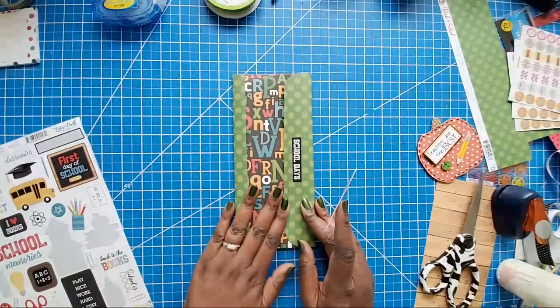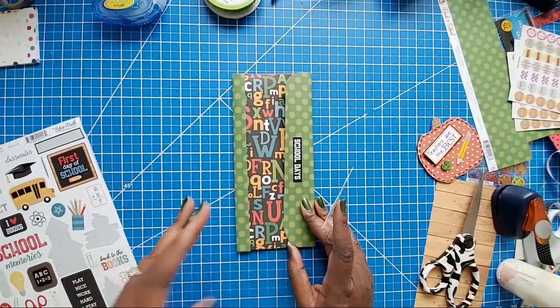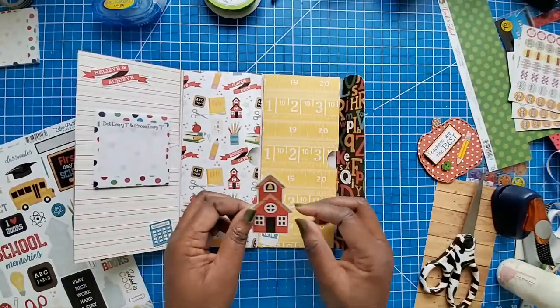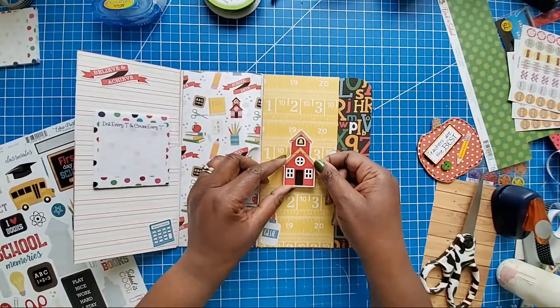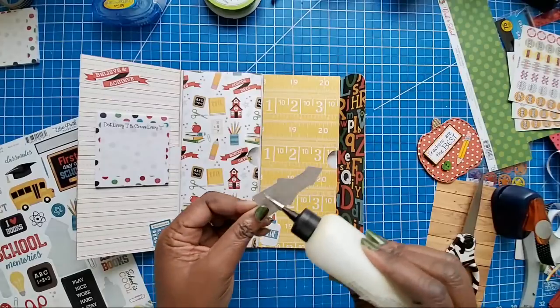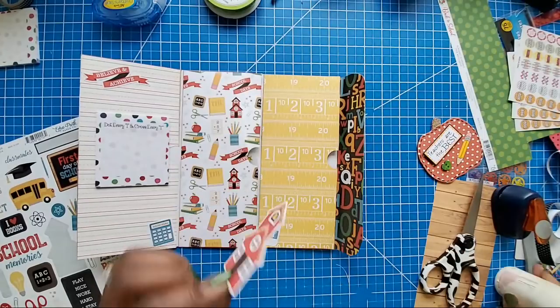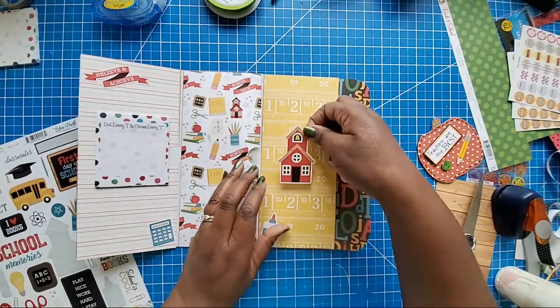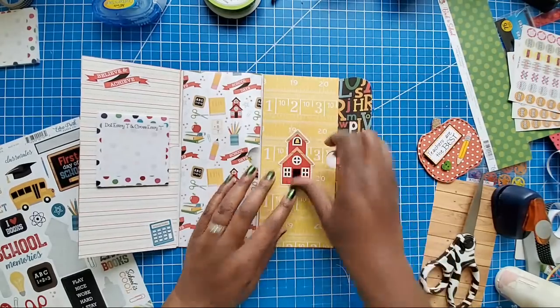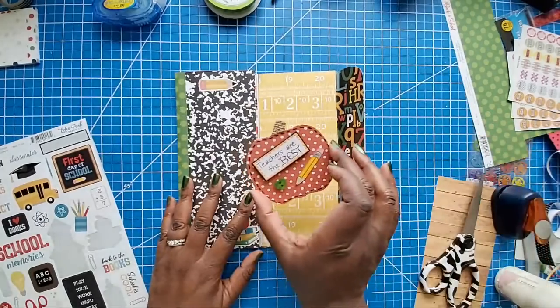So that means, you see that mindless crafting? You don't know what the end is going to be like, but whatever it is, it's going to be fun. So I need to tie in. It has a nice look. This is really sticky. Seriously, y'all don't really have to put this glue on here, but it's just a habit of mine. But I got to get this on here, though.